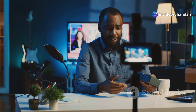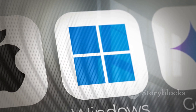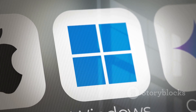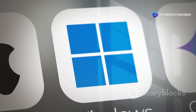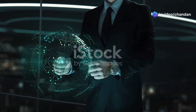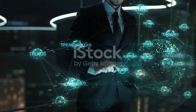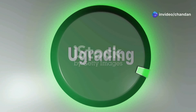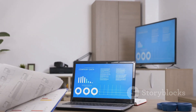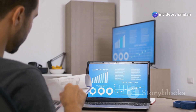Hey everyone, Linus here. Today we're diving into something super exciting — Microsoft has done it again, ushering in a new era of computing with the launch of Windows 12. This isn't just another update, it's a complete overhaul. The tech world has been buzzing with anticipation, and a new Windows version always brings excitement and a bit of hesitation. Will it live up to the hype? Is it worth the upgrade? Should you jump on the bandwagon right away, or hold back and see how it plays out?